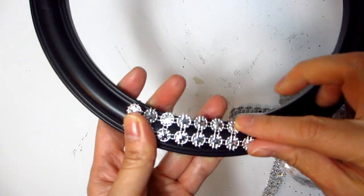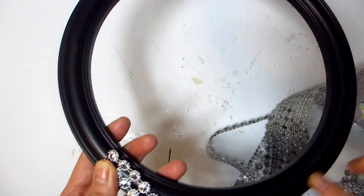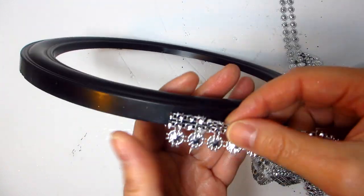To begin, take the mirror apart so we can work on embellishing the frame itself. Once you have chosen your desired embellishments, use some hot glue to adhere the embellishments all around the frame.